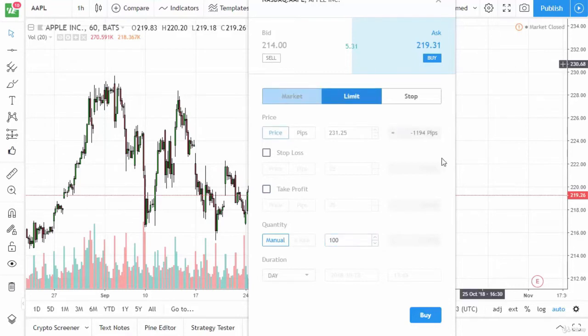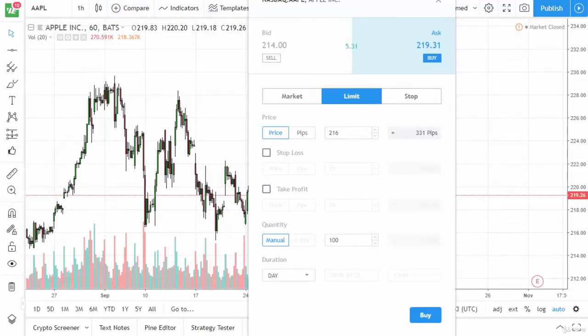So there are limit orders as well. And a buy limit order would be buying at a price, and the limit goes underneath the current price. So let's say that I'm willing to buy this stock, but I'm only willing to buy it at $216. And again, this is a very wide spread. It's not typical. So what happens is that it puts it out there, and if somebody's willing to sell my 100 shares to me at 216, my order will get filled, and then we're off to the races.